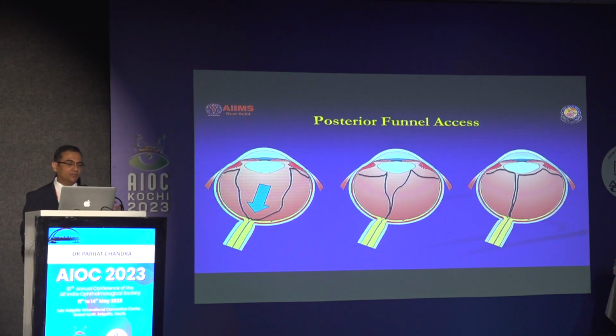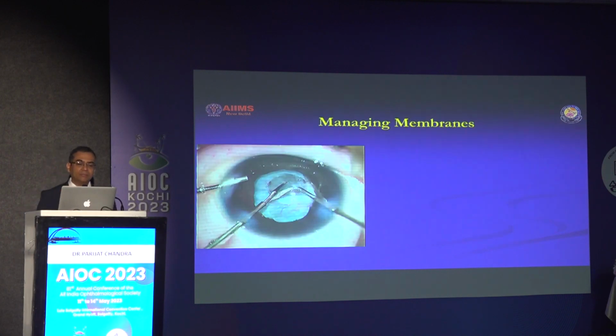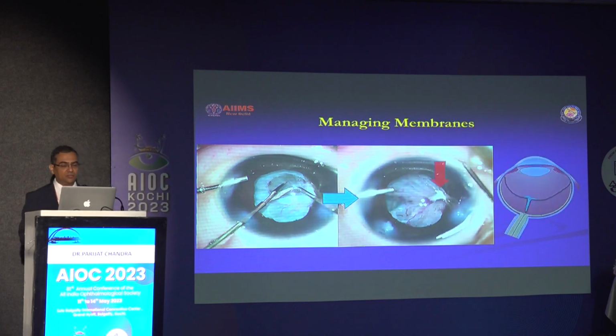And again, it depends on the posterior funnel access, what you are dealing with. The left photograph will have a much better outcome, and sometimes you try to open, and nothing much opens up. So that is also a reality. Sometimes nothing opens up at all. And managing membranes, as I showed you, is a good idea. Sometimes you just know which membrane is going to open up. The idea of showing this white membrane which you see there is that you don't know what's going to happen. Once you start to remove it, it might just start to open up. So we really don't know, but again, you have to be careful.